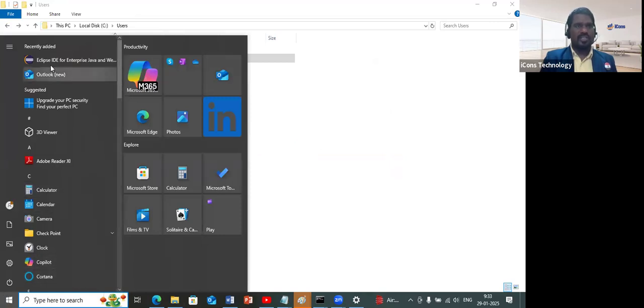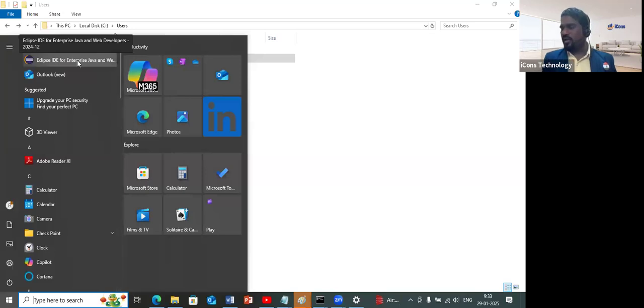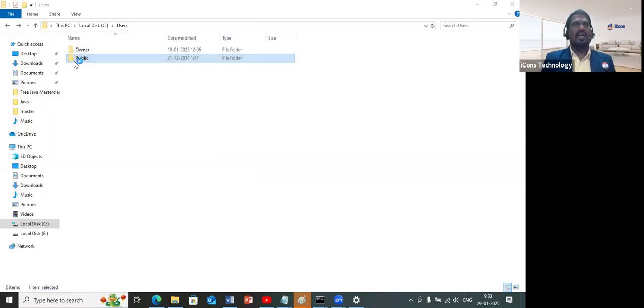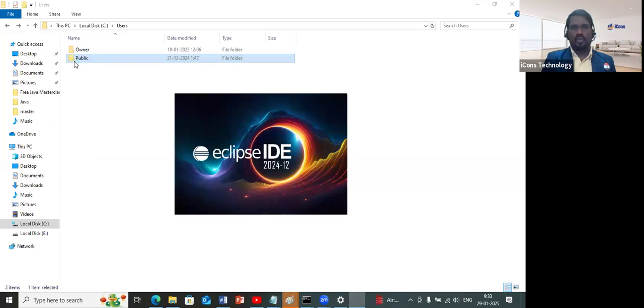As it is installed, you can see here is my Eclipse IDE. So in the installation there too, we'll get that. I'm going to the start menu, and there I click and I will get the window. You can observe the Eclipse IDE getting opened.